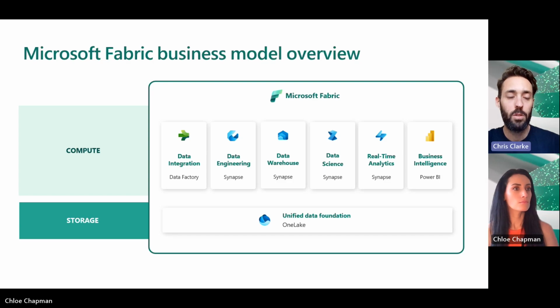If we look at the Microsoft Fabric business model overview, as we mentioned, some of those services sit on a unified data foundation. This unified data foundation to Microsoft is called the OneLake. It's built into Fabric services and provides a unified location to store all the organization's data where the experience operates. OneLake is a single unified logical data lake for your whole organization. And like OneDrive, OneLake comes automatically with every Microsoft Fabric tenant and is designed to be the single place for all your analytics data.